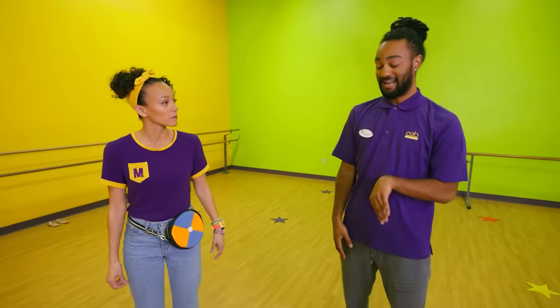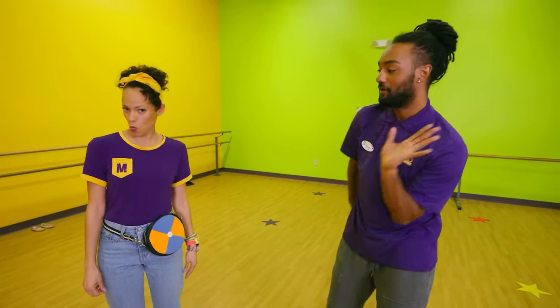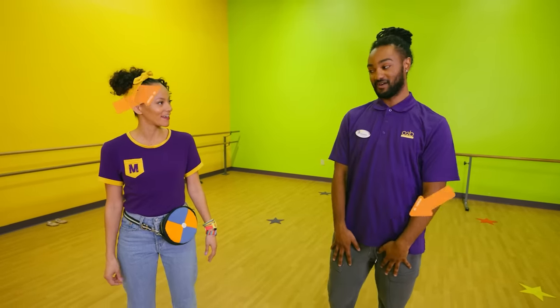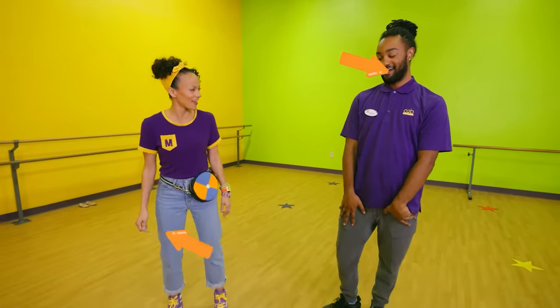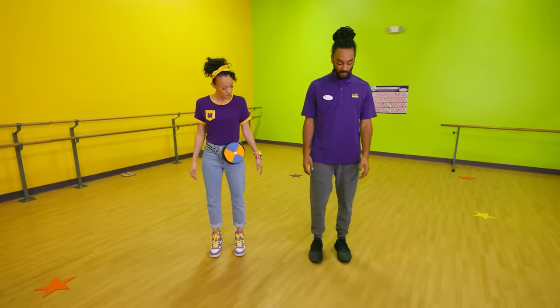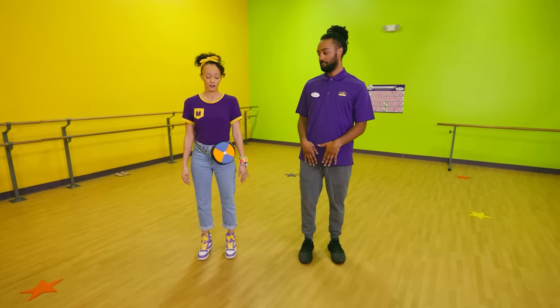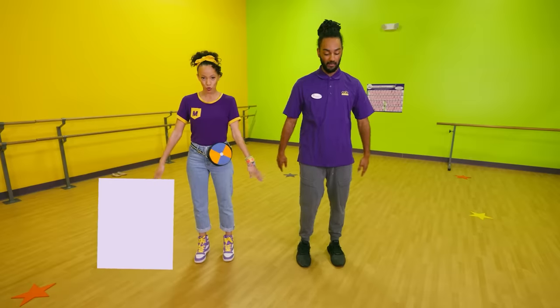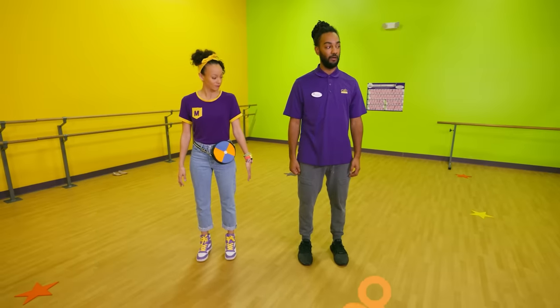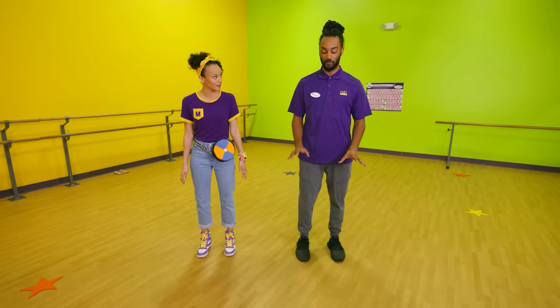All right, and our next move, to make a little more flavor and put our fist on it, we're gonna do a crisscross. You ready? Crisscross, what's that? Okay. So it's pretty simple, okay? So your feet are kind of shoulder width apart. And think of it like a scissor, like you're chopping paper. So you're gonna go cross with your right over your left. I know it's a little confusing, but we'll go very slow, okay?